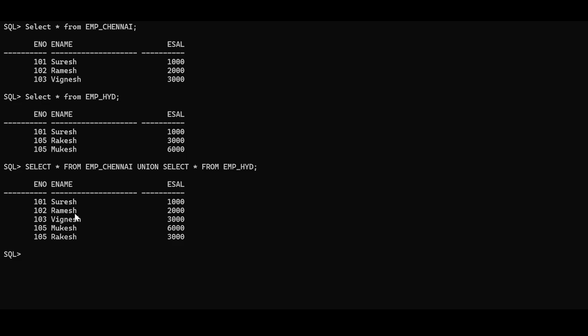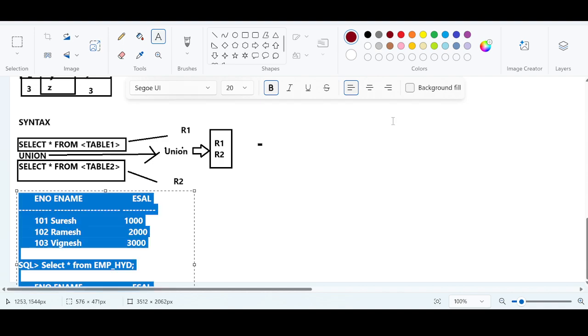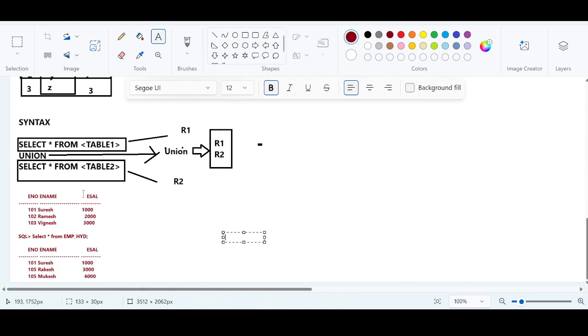If you make another observation, this is our actual data. You are able to see some values, and from these values you got to know that the duplicate data is eliminated.